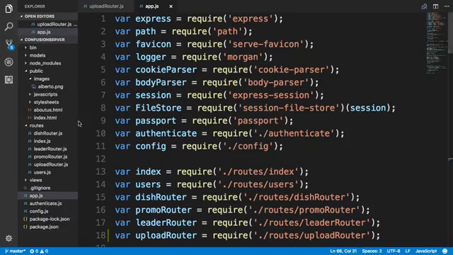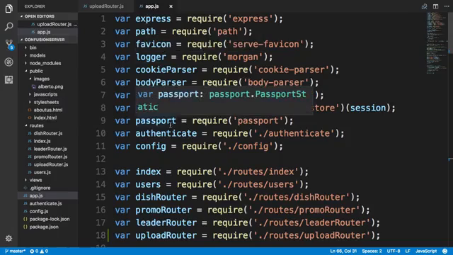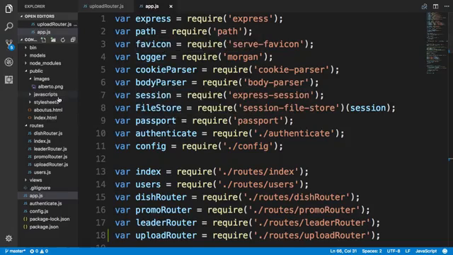Now we can upload more image files into our server side. If you try to upload a non-image file, the server will not accept it and will reply back saying it cannot accept the non-image file. So this is how we configure our Express server to accept uploads of image files from our client side.